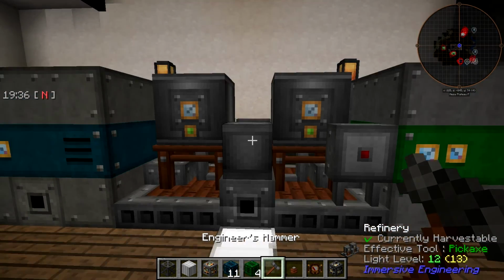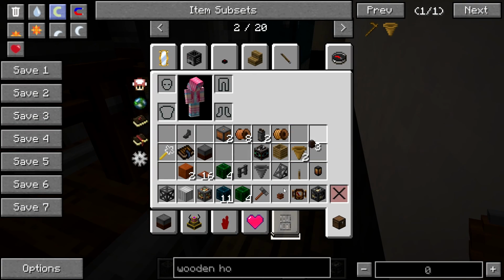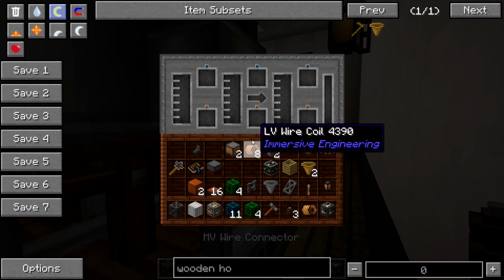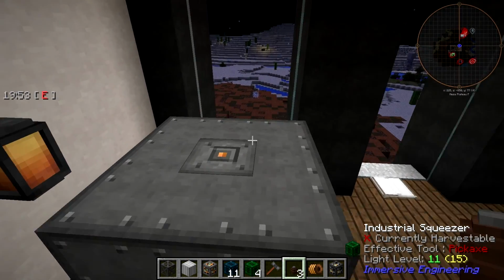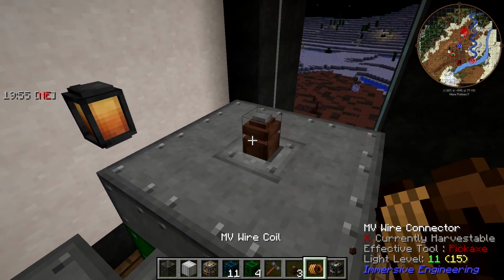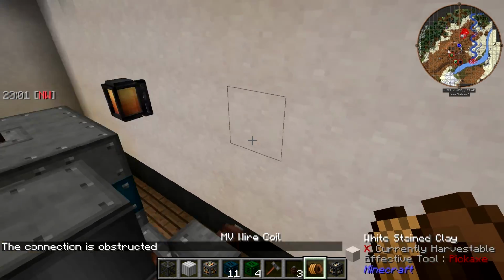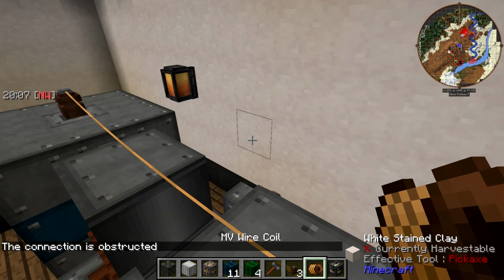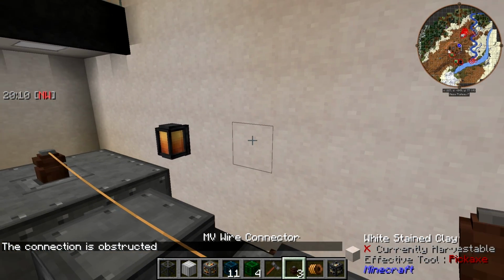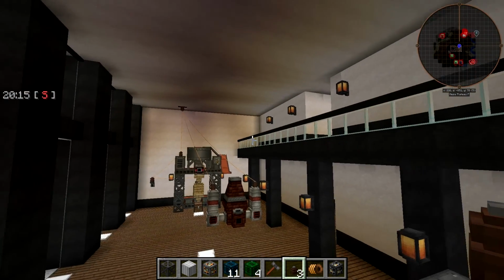Whack. Now we'll be able to wire this all up. Slap a medium voltage wire connector on the back of this. Slap one on top of each of these. Nope, can't do that. Wire those together. We'll need to slap a connector, because I don't think we can do this.